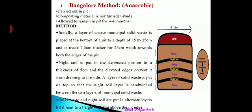Now let us understand the Bangalore method, that is an anaerobic method. Anaerobic, as you all know, is in the absence of oxygen. So this is carried out in a pit and the composting material is not turned or mixed, so we call it anaerobic. Then it is allowed to remain in the pit for 4 to 6 months. So how it is done? Here you can see in the figure there is a pit, and in that pit alternate layers of refuse and night soil.